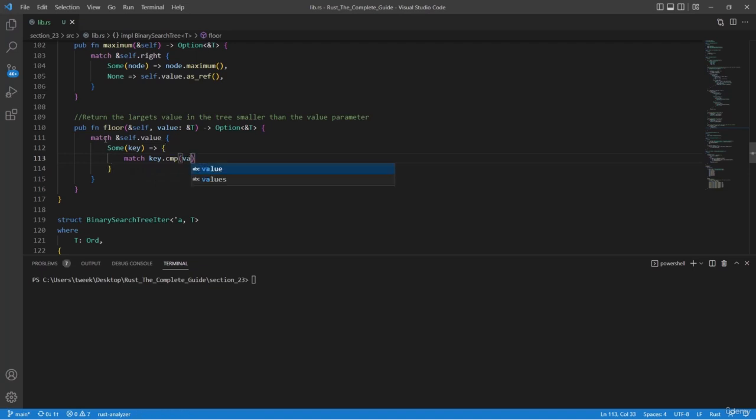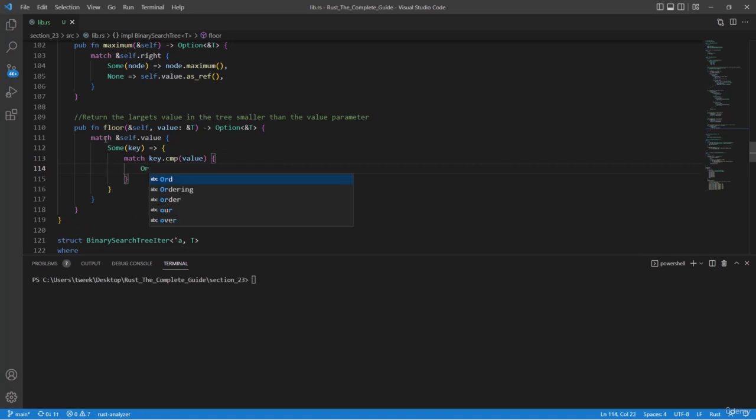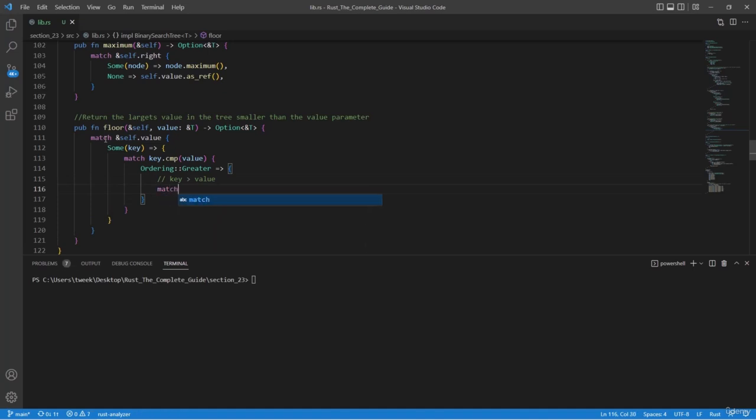So this should look kind of familiar since we just did this in our search method. And now we want to do Ordering::Greater. So again, this means that the key is greater than the value. So we're on the right, so we're going to go to the right.